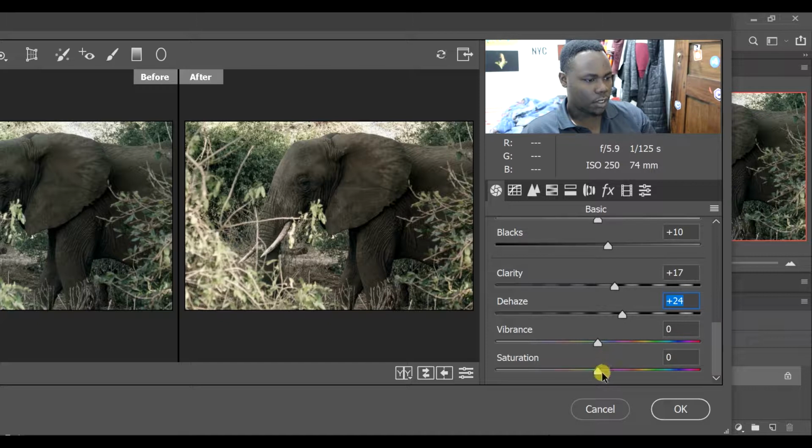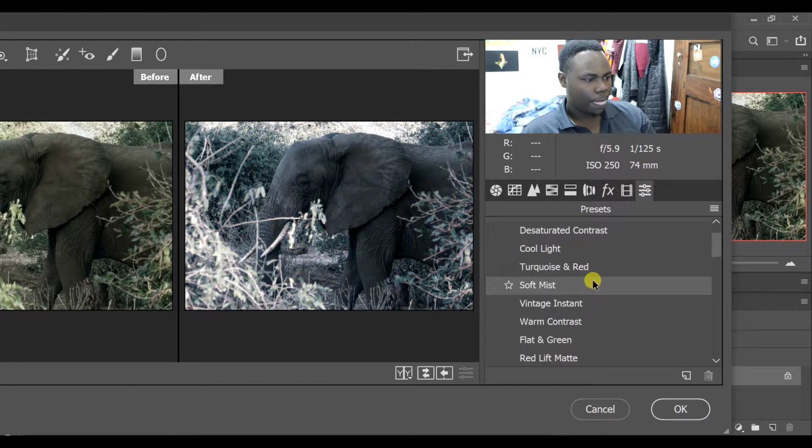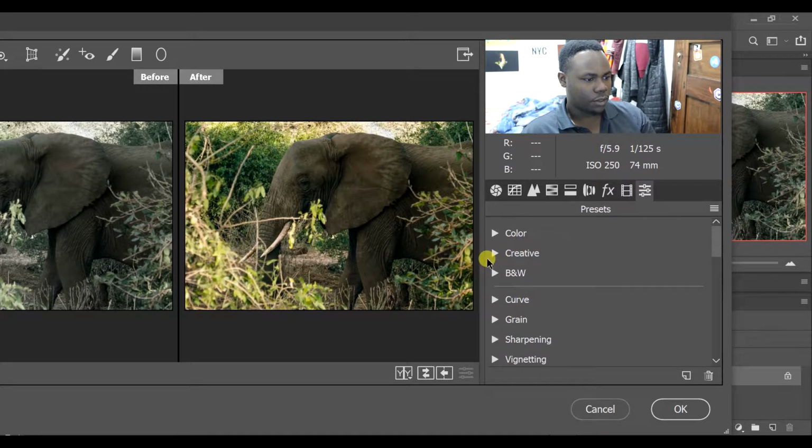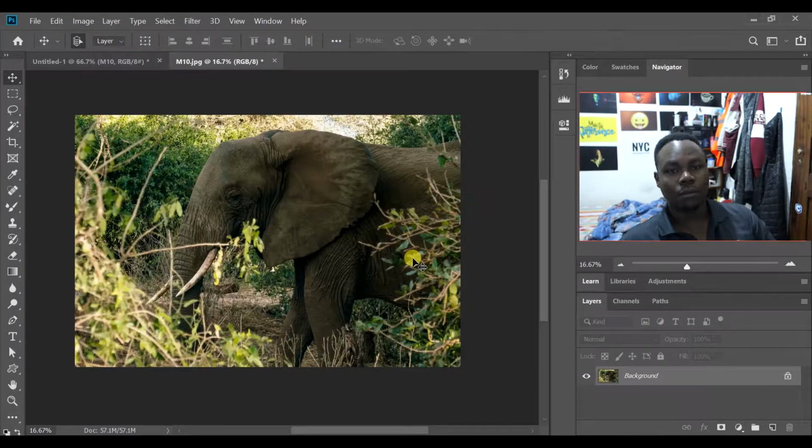Nice. Now we've got saturation. We really need this. We need more saturation on our picture. More saturation. Yeah. Add vibrance. Gonna change some stuff here. Now let's go up a little bit here, and I'm gonna minimize that creative section, and I'm gonna focus on sharpening. Click sharpening, and just take some light sharpen. I don't need heavy, I just need light. Boom, there we have it.